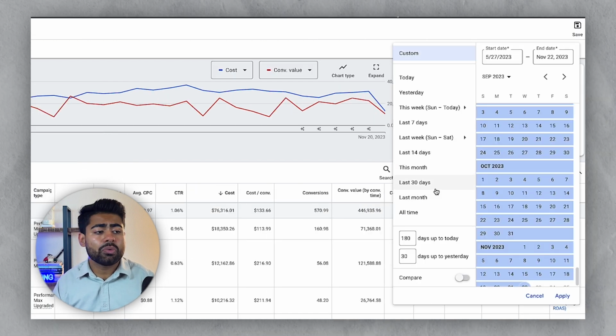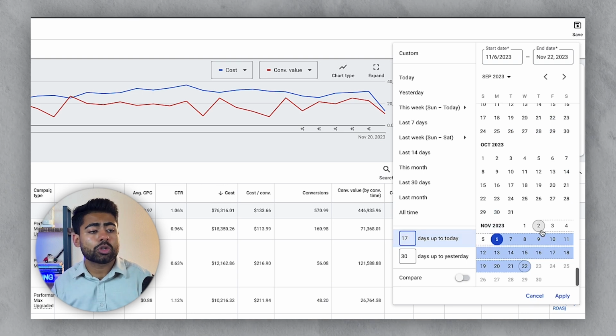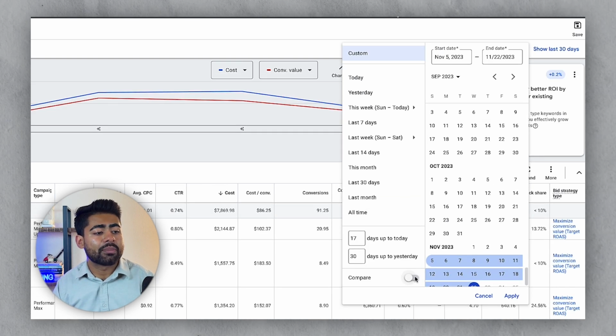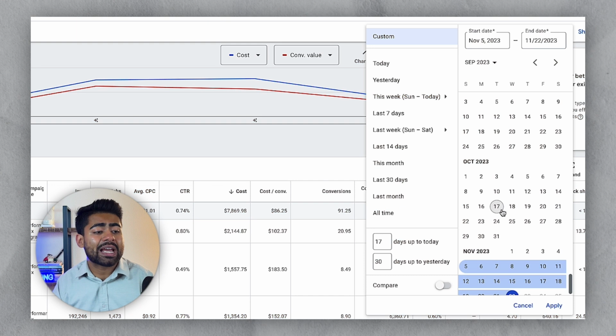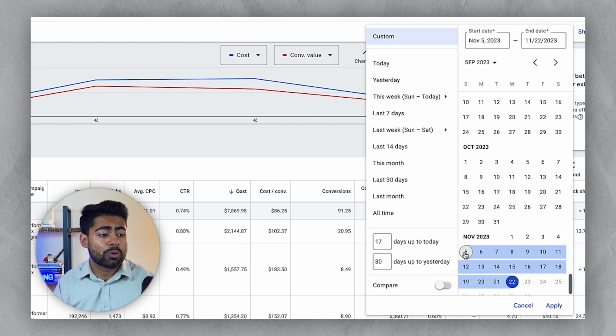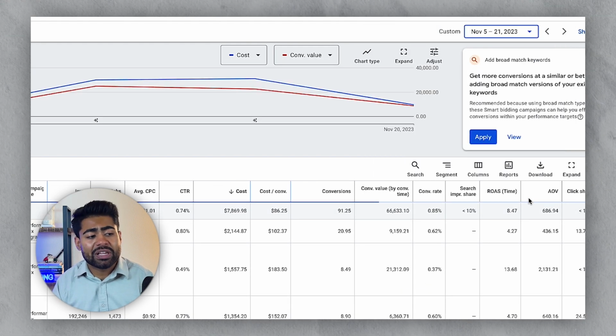However, in the past few days, and specifically in the past 17 days, this brand had really started to go down in terms of the overall revenue and the overall profitability. I mean, we had to bring it up from this point where they were barely doing $2,000 in total revenue. And there's a variety of different reasons why this started to happen. But we started work with this brand on November 4th, until today, which is November 22nd when I'm recording this video, so in total, it's roughly 17 days.